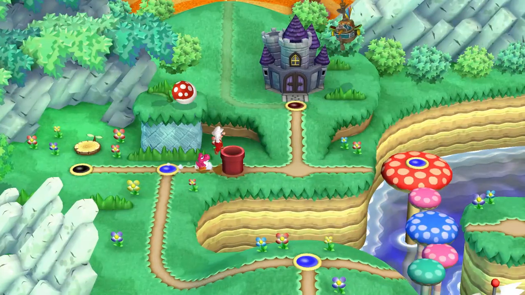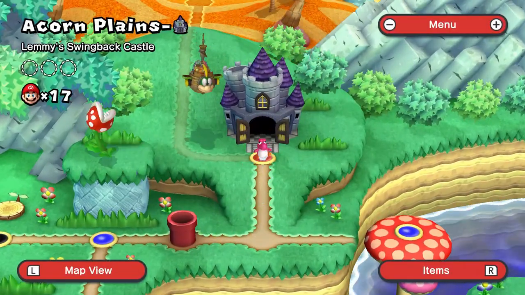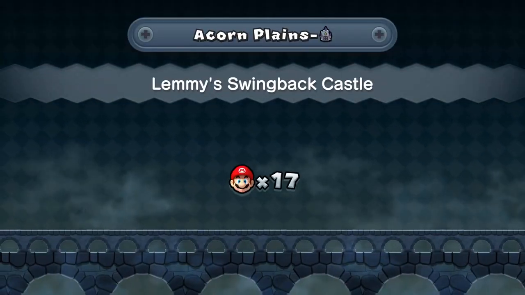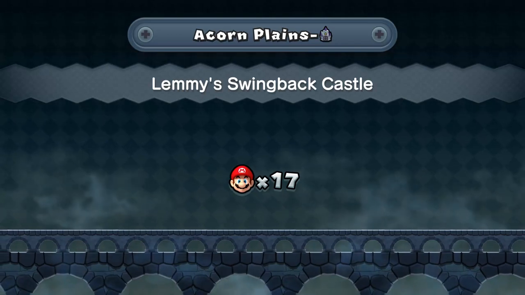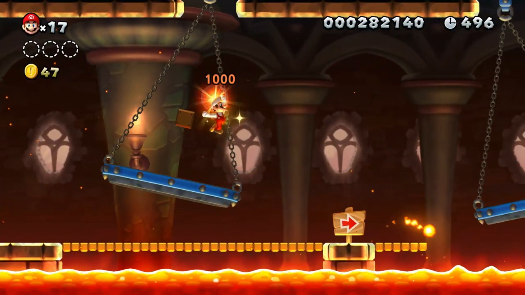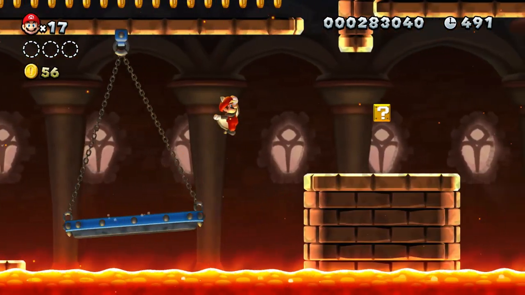Alright, that was easy. Oh god. You know what that means, guys. Wait, can I do it as Mario? Or do I have to be Toadette? Let me swing back castle. Swing back. Alright. Good choice of words, Nintendo. Wait, I can't have my Yoshi here? Oh, that makes sense. Acorn. Alright, we're gonna pass through this easily. Watch this.